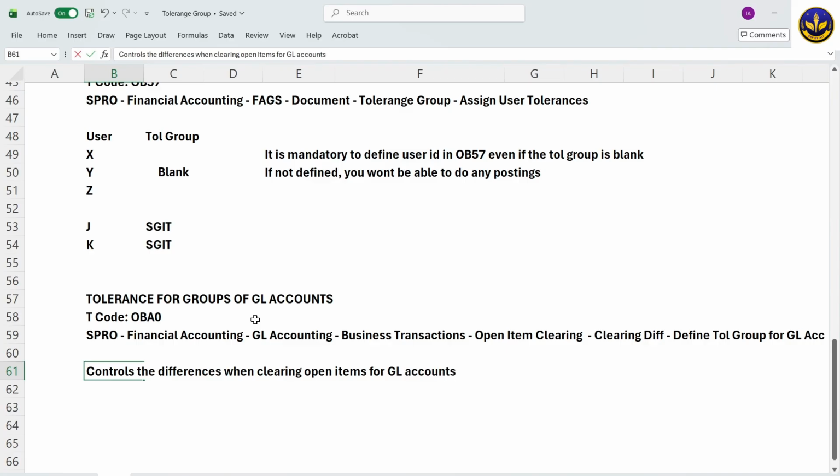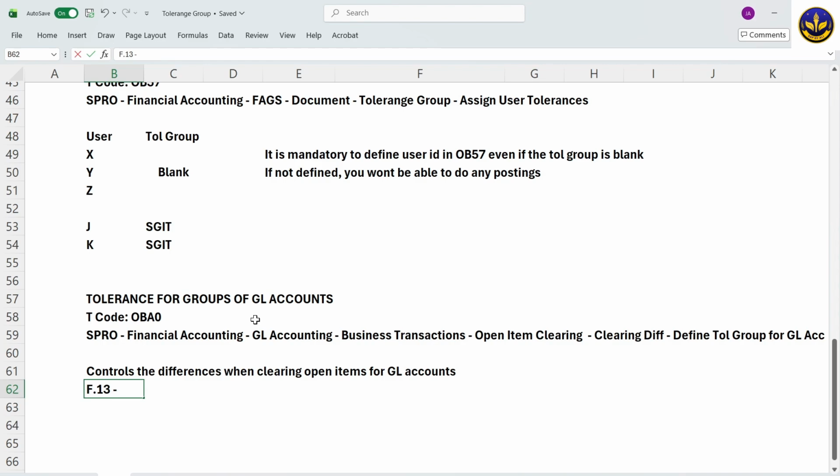Okay, and it is also applicable when you are doing automatic clearing. You would be knowing, I believe, that automatic clearing in SAP is done using the T code F.13. Here you can do mass clearance of the line items of GLs, vendors or customers. We are talking with reference to the GL account.